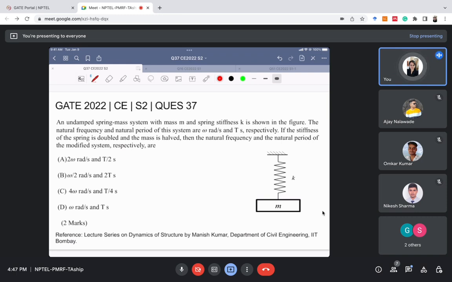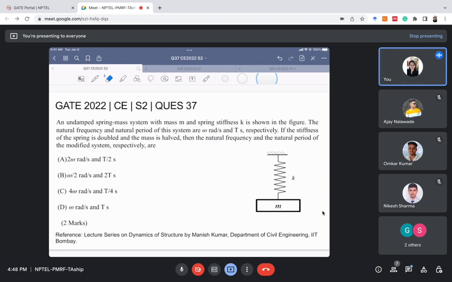The first formula I told you already, the natural frequency: omega is equal to the square root of k by m, and the time period is 2 pi by omega. You should remember these formulas, because most questions usually ask the value of the frequency and time period. It's a 2 mark question and a very easy problem. If you remember these two formulas, you'll get it within half a minute. So omega equals root of k by m. Even if you leave the rest of structural dynamics, please remember at least these two formulas.